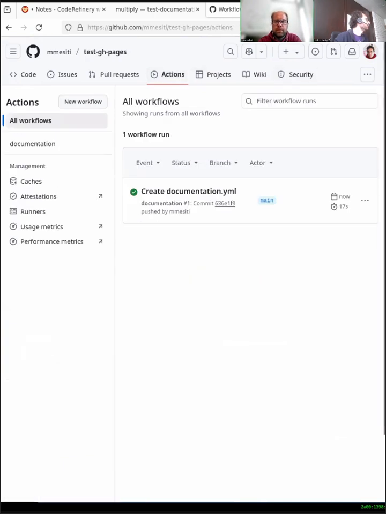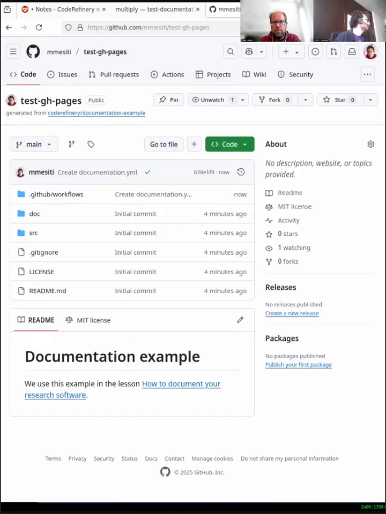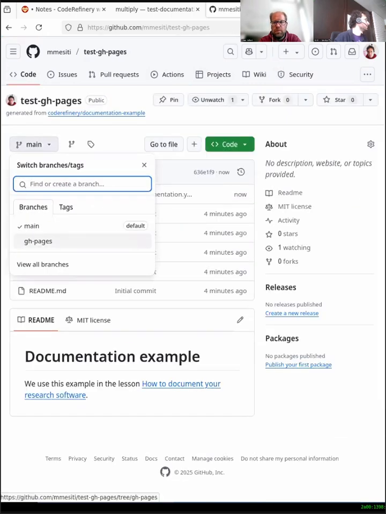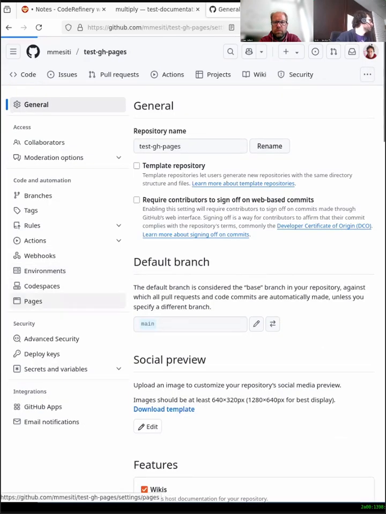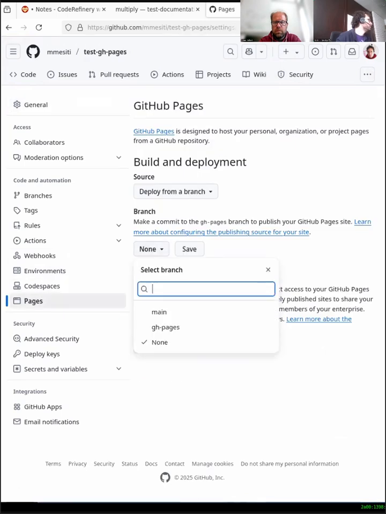This has actually run. So if I go to code, I should see a GH Pages branch appearing. Okay. Then I can go back to the settings and Pages, and then I should be able to select here GH Pages, which was not available before.